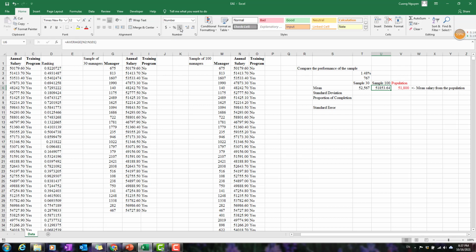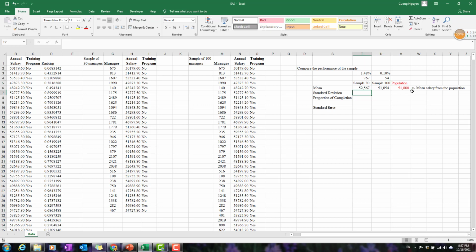Now, wow, they're even closer, they differ by just about 54 units from the real value of the population mean, which is a very small difference, about just 0.1%, very close. So even with the sample of 100 observations, they're even closer and even better.